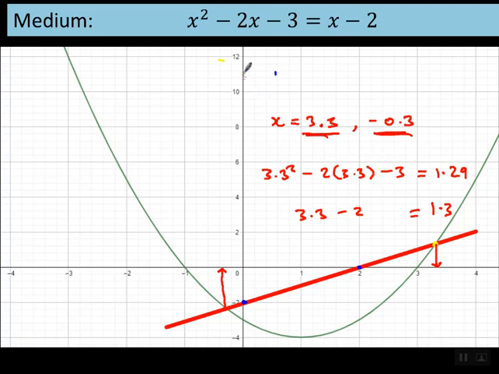So that's one kind of question they might ask you to do. You draw one graph, and then you draw the graph of the other side on top of it, and you see where they intersect one another, and you get a rough answer for what the actual solution to the equation is. And again, there's a margin of tolerance, so you're allowed to be 1 or 2 decimal places off the actual answer, but that's how you solve it. In the next video, we'll look at how to solve the hardest versions of these questions.